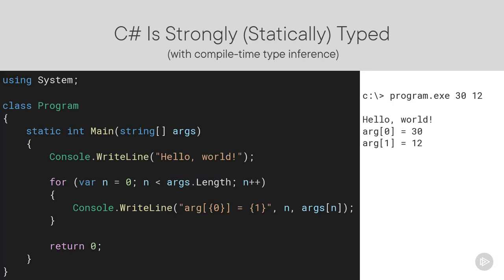In C#, developers signal that they want the compiler to infer the type of something by using the var keyword instead of specifying a concrete type. So long as there is nothing ambiguous about a type inference expression, the C# compiler will substitute the concrete type, int in this case, when it compiles your code.